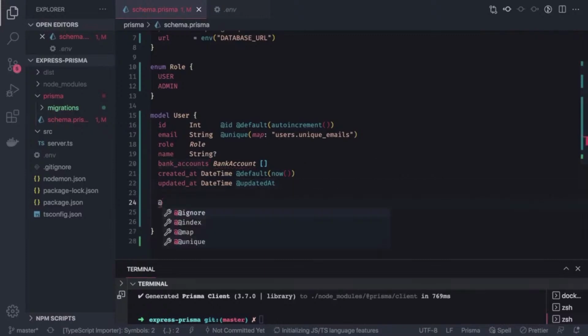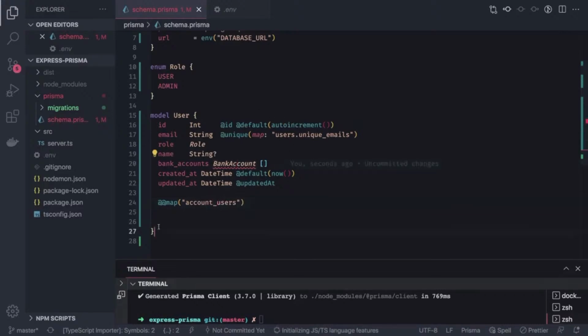I think there is a map, and map will associate the naming conventions we want to follow. I wanted to map it with users, or more specifically account users, because the users table I think we already have.